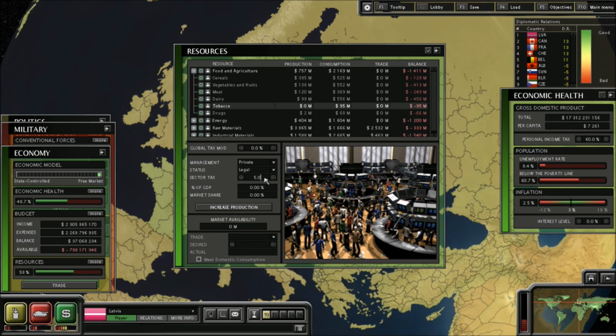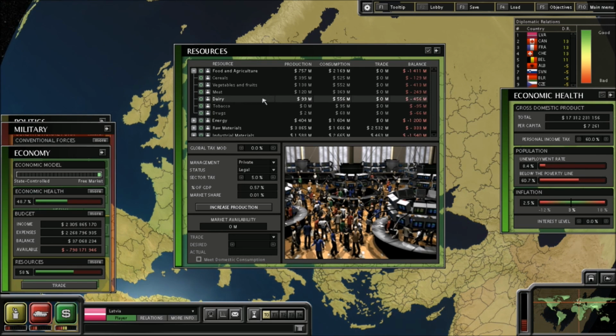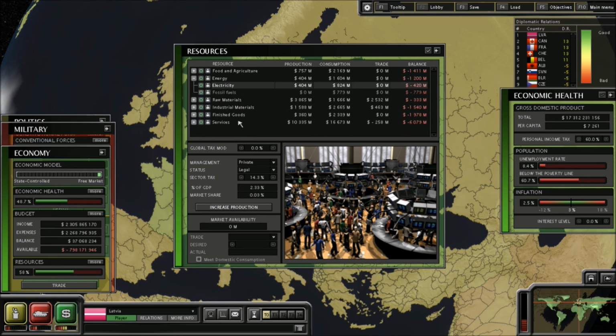If you're in a crunch for some money, set it up to 15%. If you're in a real crunch for money, you could set up your sector tax to 20 or 25%, but only, and I mean only, do that if you are in a total war situation and you absolutely need money, because that is going to kill your economy. It's going to stunt growth. So what I would recommend you do is set a 5% sector tax, like I said. So we'll just go ahead and do that, right?